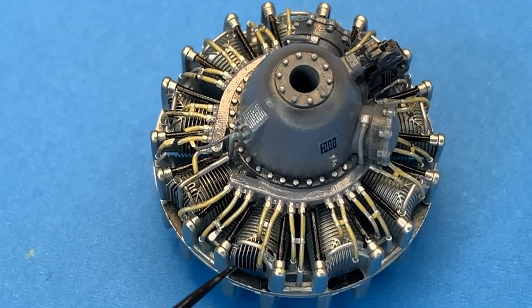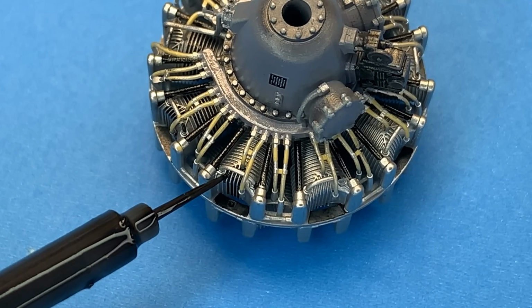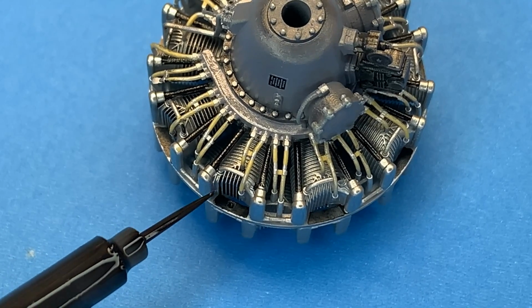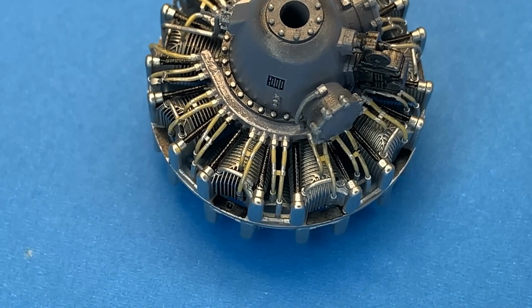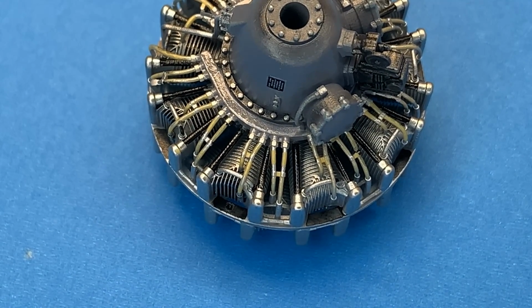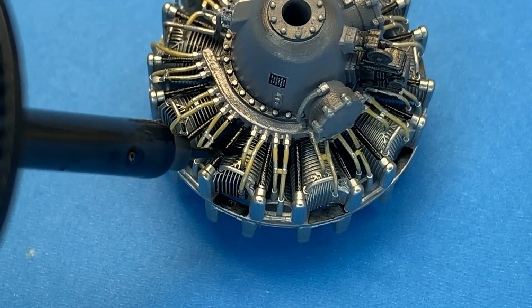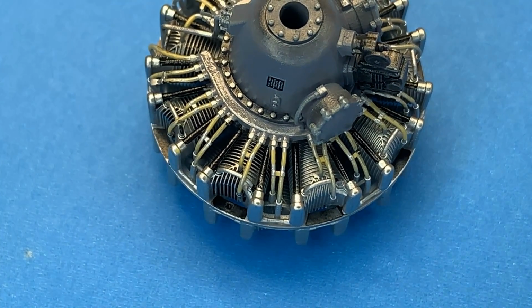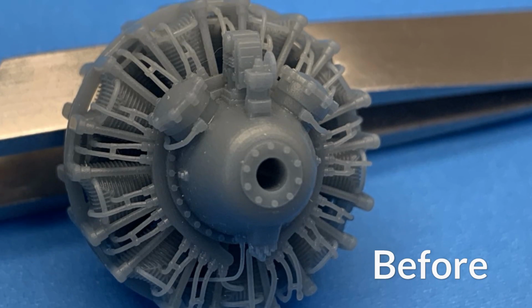I then used some MIG Ammo Pacific Blue panel line wash around the details of the crankcase, but for some reason that part wasn't recorded, or I accidentally deleted it. But rest assured, the wash was applied around the nose and magnetos and the oil sump. I cleaned it up a little bit with a cotton bud, and after that, a flat coat to blend everything in. So, here's the final result.